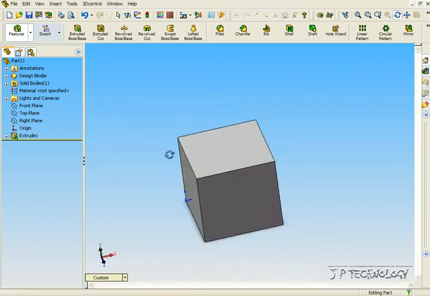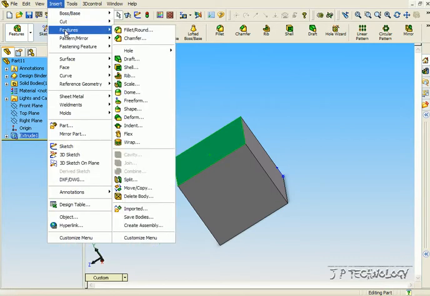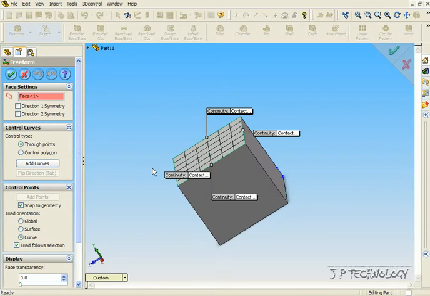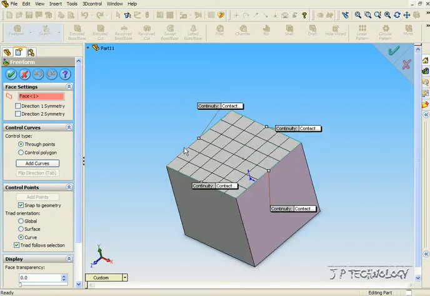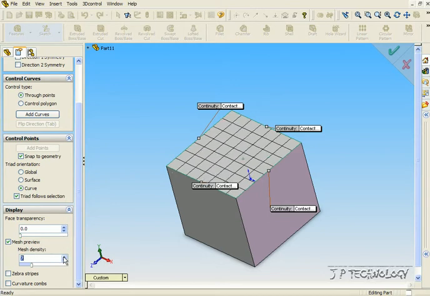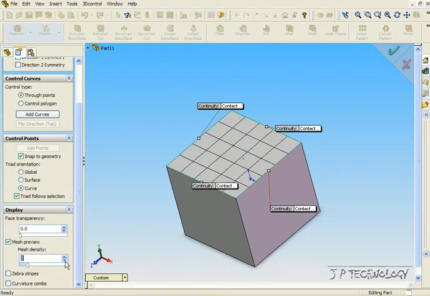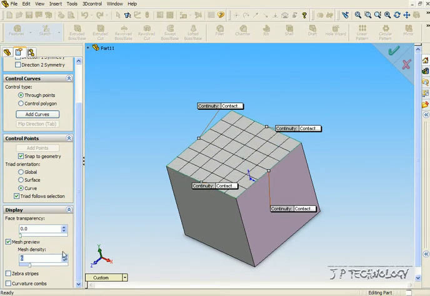With this cube, we're going to play with the freeform, and we're going to be selecting a face and manipulating the points on that face, and it's not going to be a flat surface anymore. It's going to have peaks and valleys and whatever it is that we want to put in. So let's click Insert, click Feature, click Freeform. Now we have this face selected, and you're able to do a couple selections down here. The mesh density, the more you increase it, the more grid lines you're going to see. Doesn't really matter, I don't think. Just leave it at whatever setting it was.